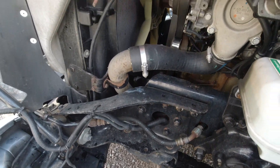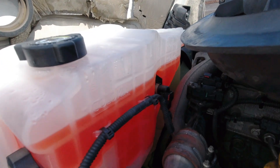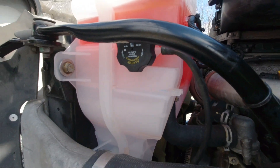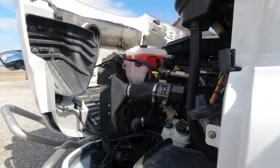We had them flush out the coolant system, put in new coolant, and change out the coolant reservoir because it was really old. The truck runs about 200 degrees Fahrenheit, and if you're going uphill it's really bad. In the wintertime, you might have the truck parked in the negatives, so it's a really drastic temperature change. Since the truck's about seven years old, we decided to get a new reservoir because those things deteriorate over time.